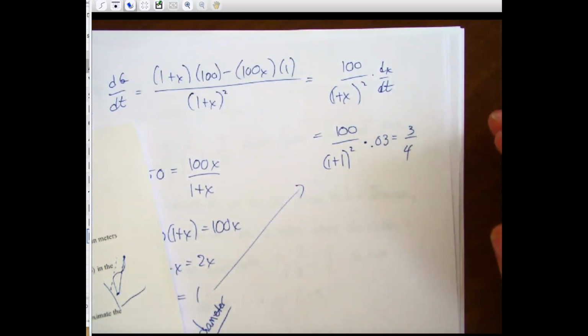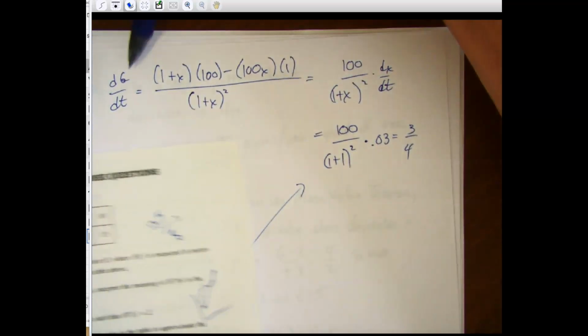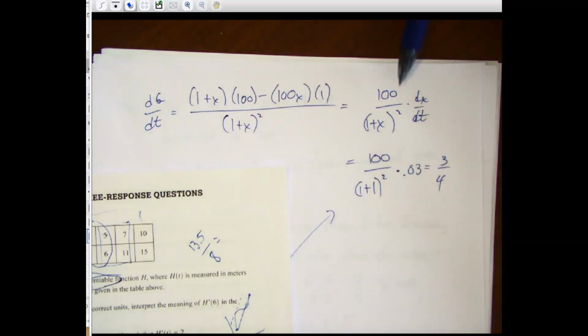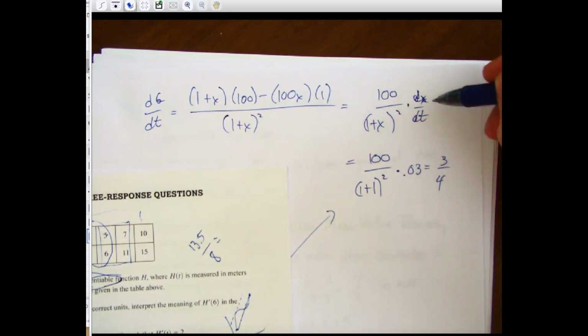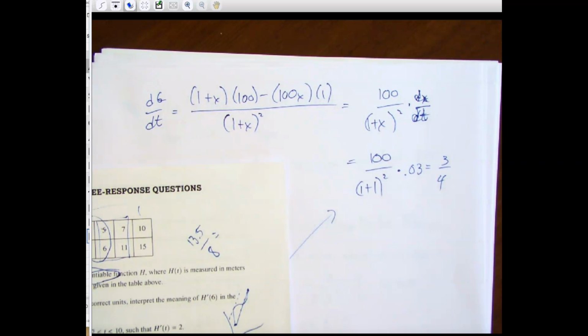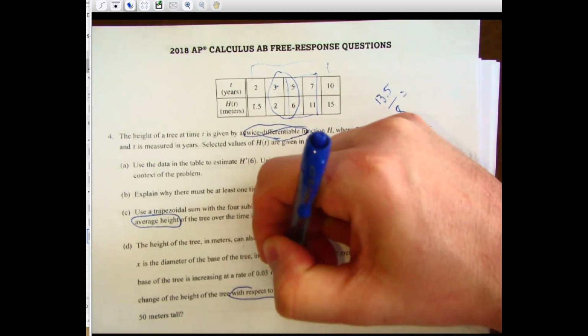And then they want to know the change of the height. Well, the change of the growth, or the change in the height, that's a derivative. So we have to use quotient rule in this case. So this is my quotient rule. This is me simplifying my quotient rule. And then we multiply by dx dt because it's one of those related rates deals where everything's changing with time. So remember, you take the derivative of an L, you multiply by dl dt, for example. That's what this is too, and I know that because there are all these different variables changing with respect to time. So that's a key phrase that you see there.